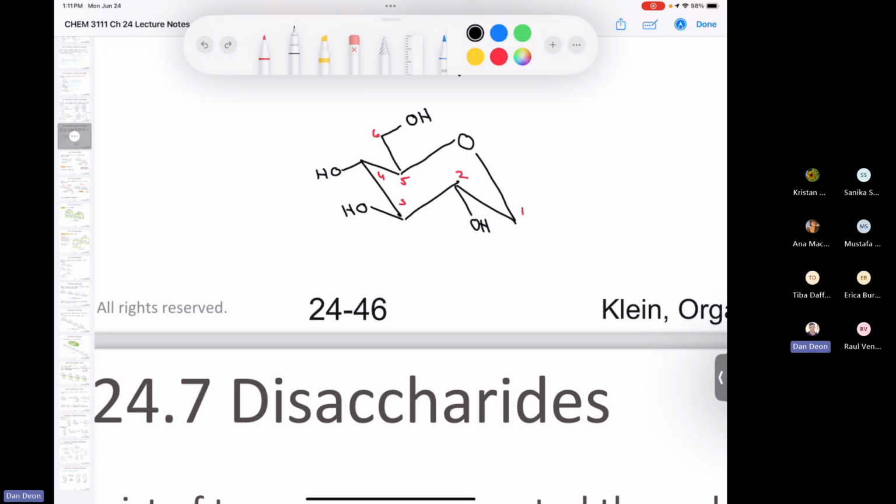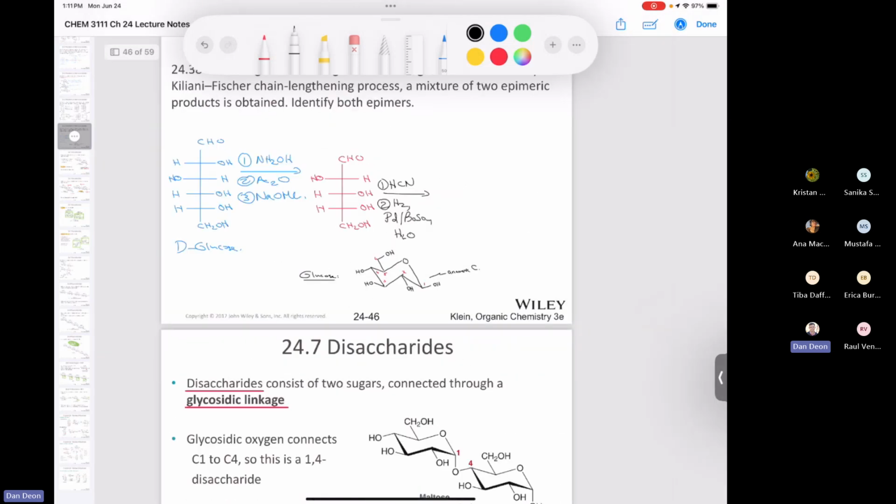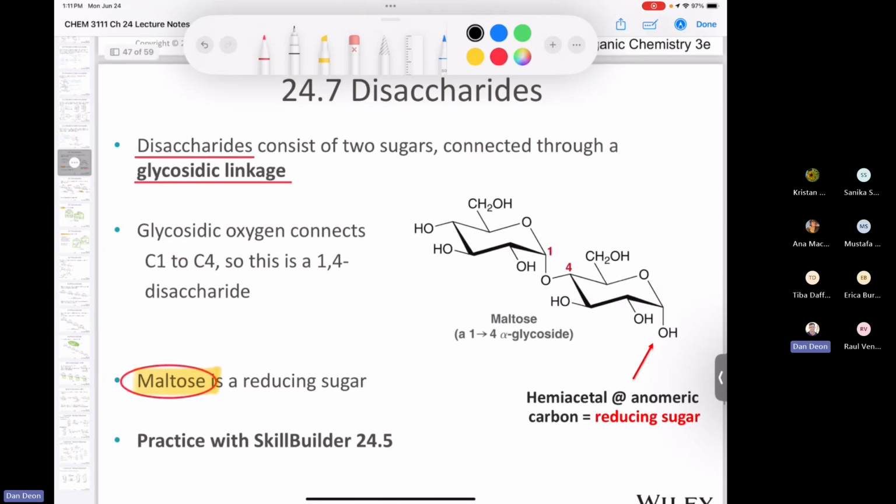Now, carbon number 1, we call that the anomeric carbon, okay? If the hydroxyl group is pointing down, it's alpha, and if the hydroxyl group is pointing up, it's beta, like that. So alpha or beta. Now, that is why glucose is the most abundant of all the monosaccharides. It's because all of the hydroxyl groups are in an equatorial position at carbons 2, 3, and 4. And when we look at maltose, we see that maltose is actually 2 glucose molecules put together by a glycosidic linkage.